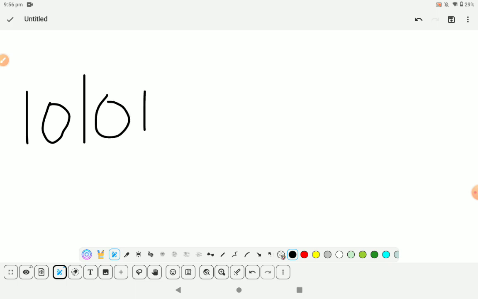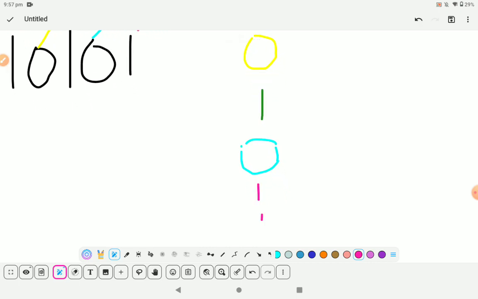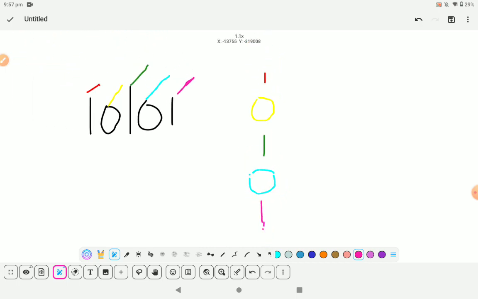First of all we will take single characters: 1, 0, 1, 0, and again 1. So total single characters we have got here is 5.